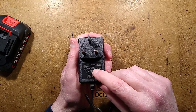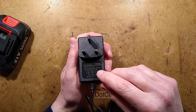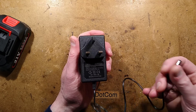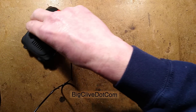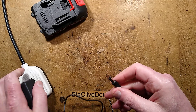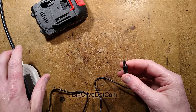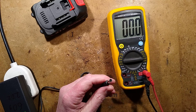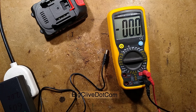It says lithium battery charger, model YH2120, input 100 to 240 volts, 50/60 hertz, output DC 12 volts at 2 amps. I have to say, I've tested it under various loads and it never reached 2 amps — it reached 500 milliamps at best. Now let's bring in a meter and measure the open circuit output voltage.